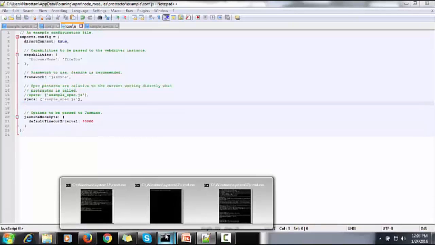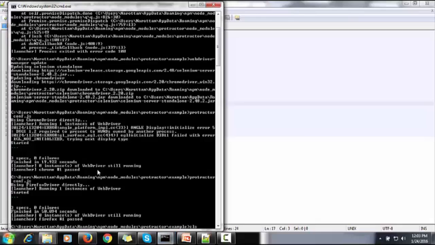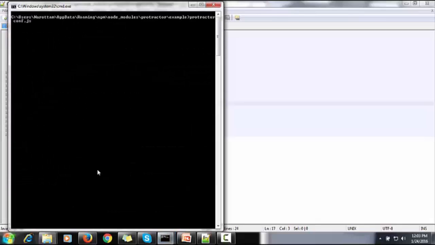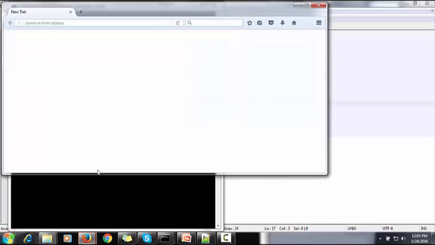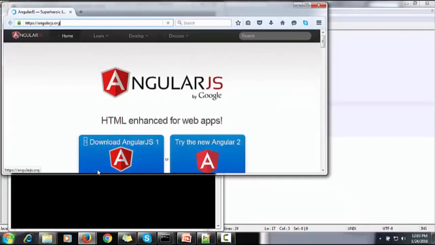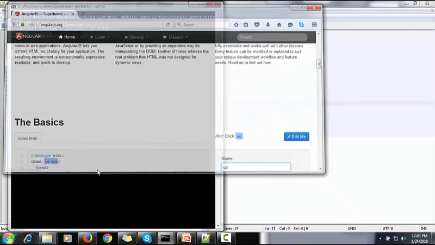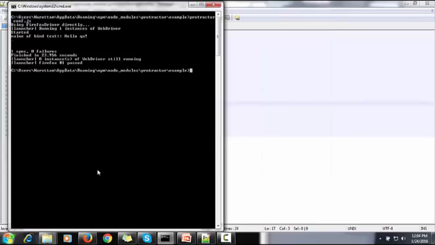Now we can try to run this script, protractor conf.js. You can see here the value of the bind text is printed correctly. So for an Angular application we are able to write and execute a script successfully.